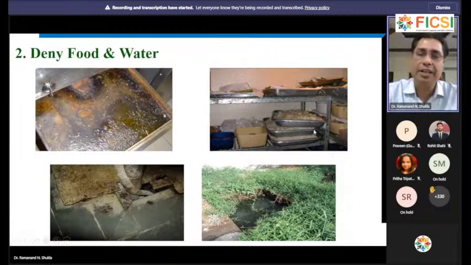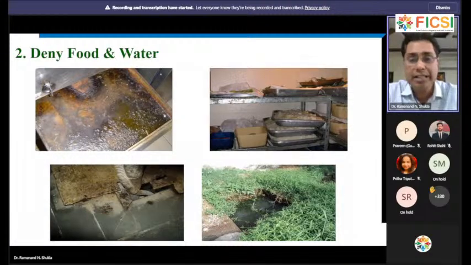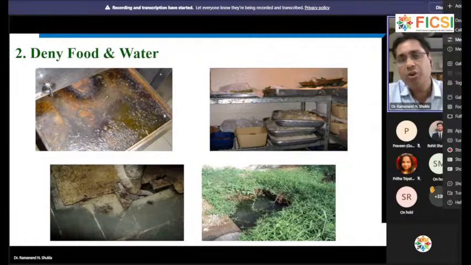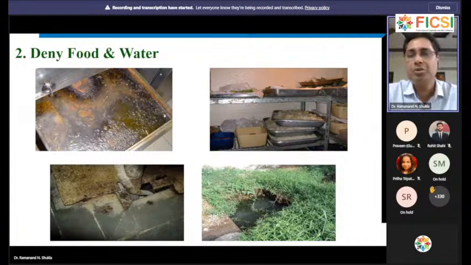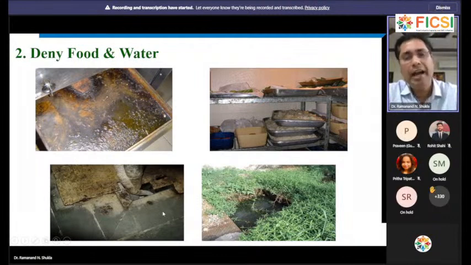A lot of food is left uncovered. Again, this is a big concern because if you go to hotel kitchens, you would see especially those mixers and grinders are left overnight without proper cleaning. So anything that you leave open, you do not cover, becomes an open invitation for the insects and pests to come in. There would be a lot of food for them to enjoy. Similarly, you see these kinds of cracks, or the covers of this drainage opening not secured properly. And again, you can see a lot of flour here. So it gets accumulated and it will invite, again, a lot of insects and pests to your facility.